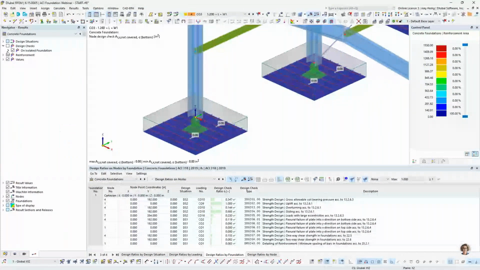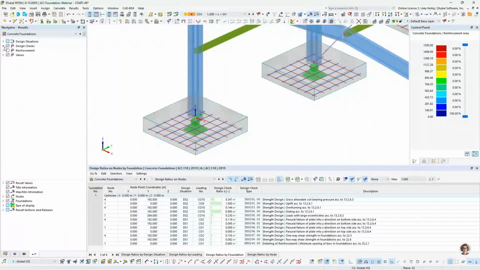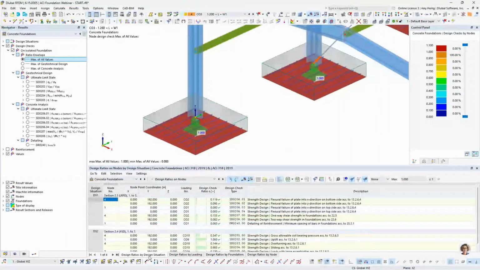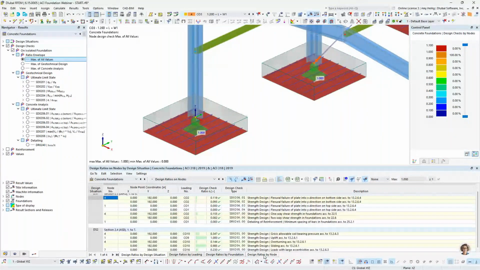Okay, so going back now to, let's say, the table design checks. We can go ahead and display here if we want to keep this graphical view of the design ratio. But within the table itself, we can view the design ratios based on the design situation. So this is going to be my factored load combinations for those strength design checks, and then unfactored for the soil design checks.